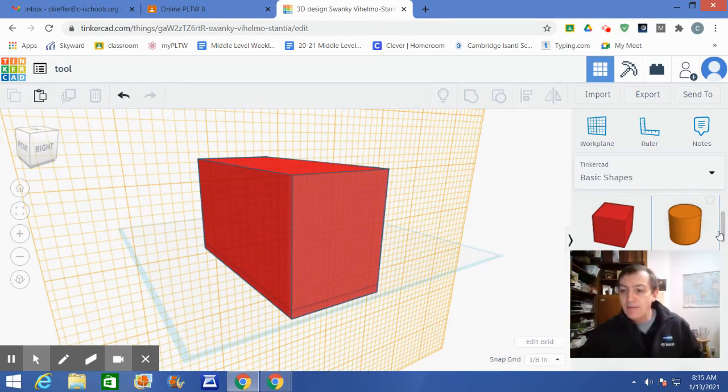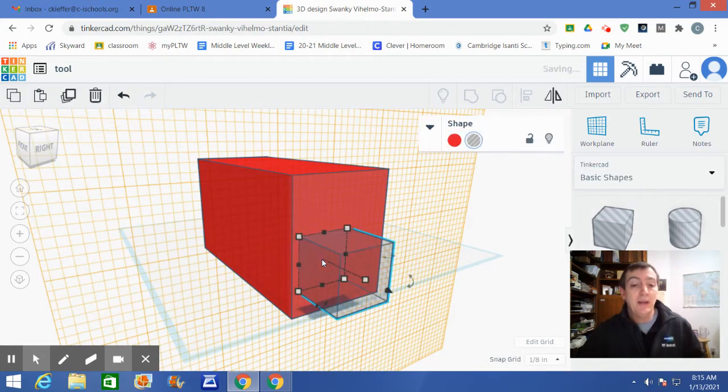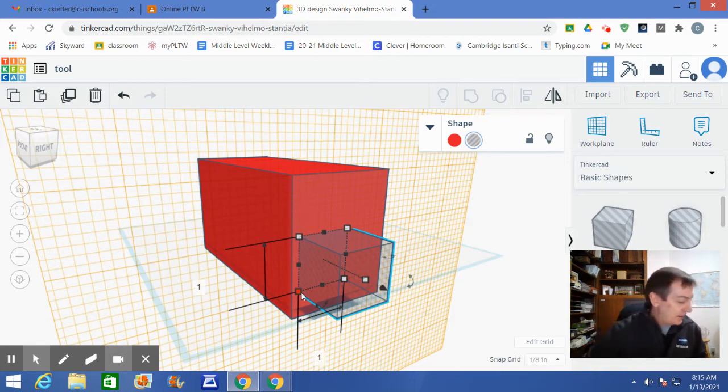Let's find that shape that cuts. There we go. We'll go with a cylinder. We can just put it right on here anywhere because we'll be able to move it to where we want it in just a minute. The first thing I think we can do is click right there, and the height of this is going to be 2. Whoop, lost that. Let's get over here. That needs to be 2. And then let's hit tab.